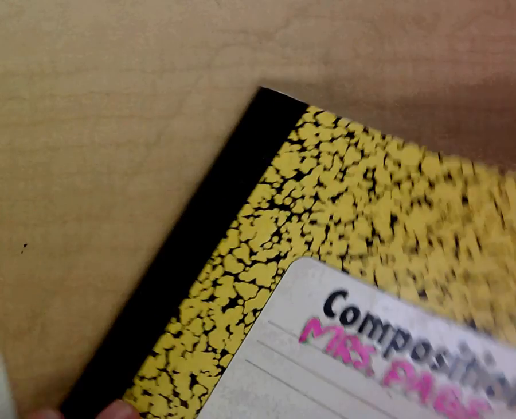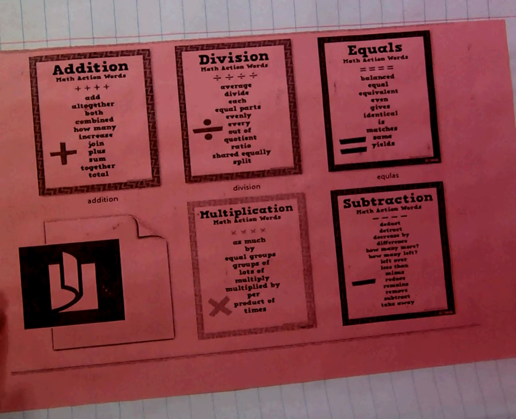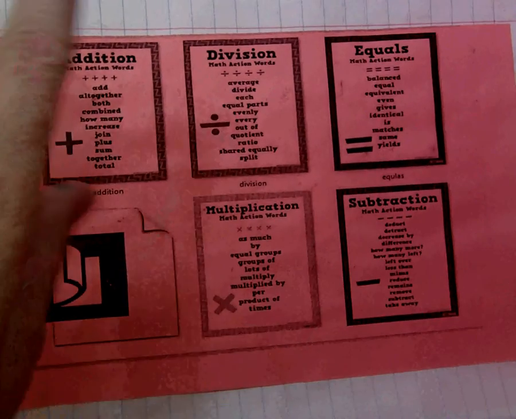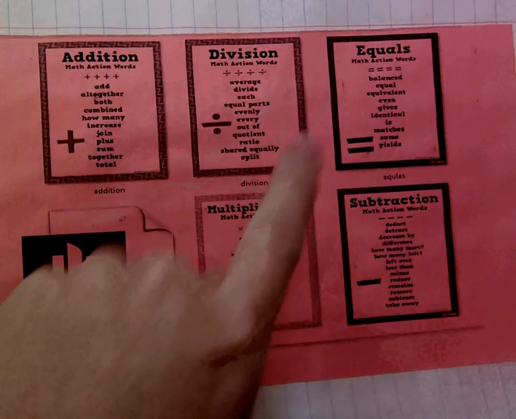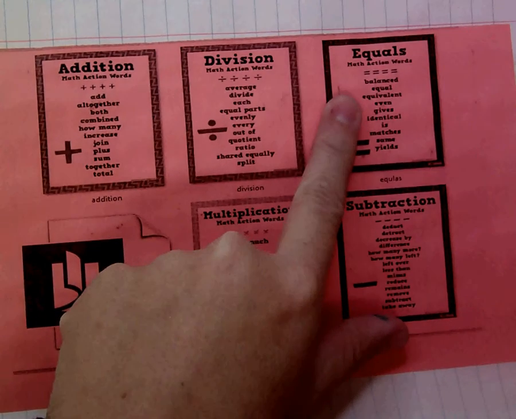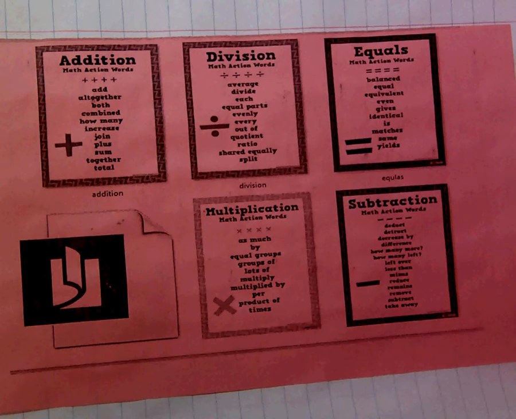And I wanted to show y'all something in here because remember the topic is representing linear relationships using verbal descriptions. At the very beginning of the year, we put this in our journal, and the reason why we did is because we need to know what all these different words mean as far as which one of the operations we got to do whenever we see different words. And also, we got to know different words that stand for the equal sign. Okay? So let's move on, get to the problems.